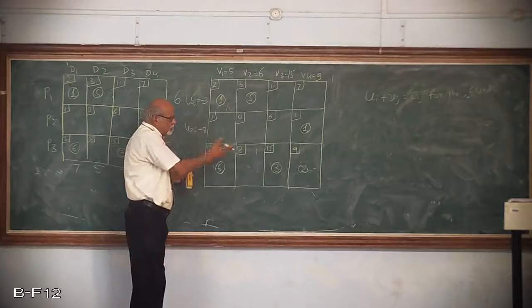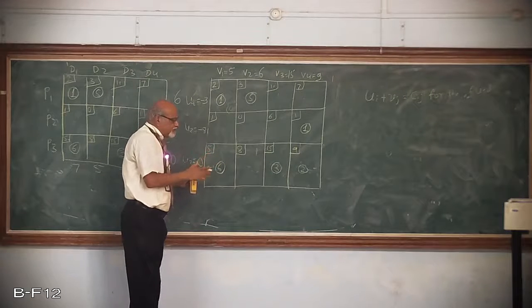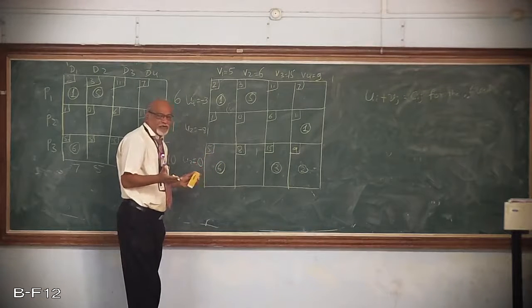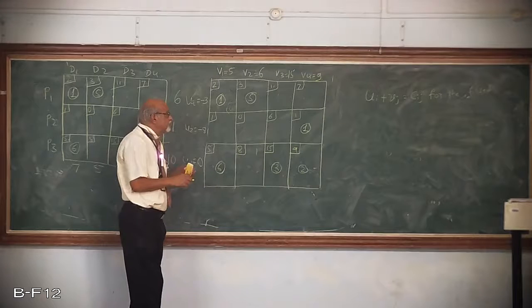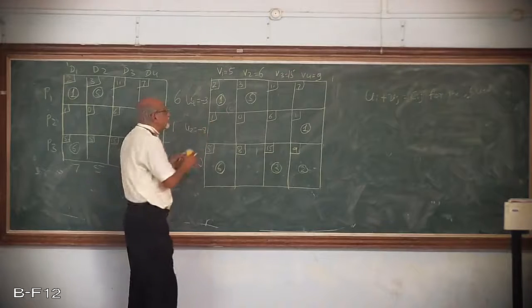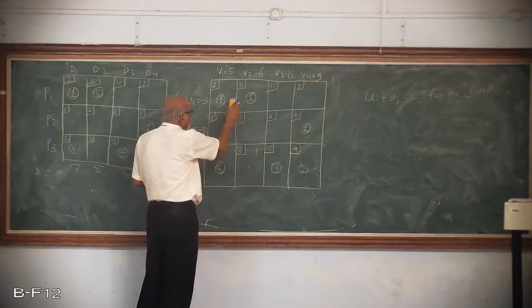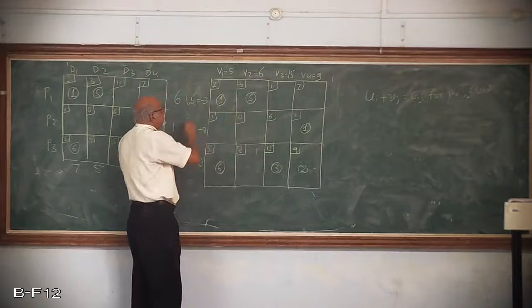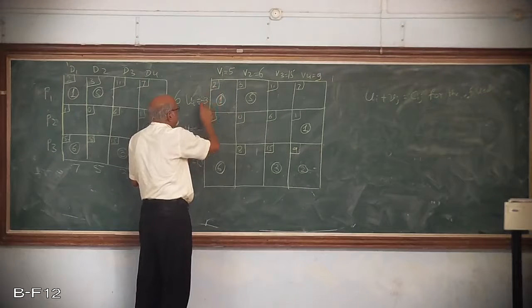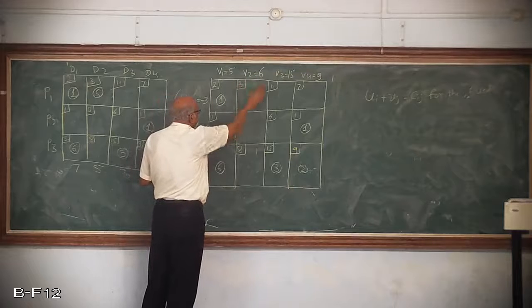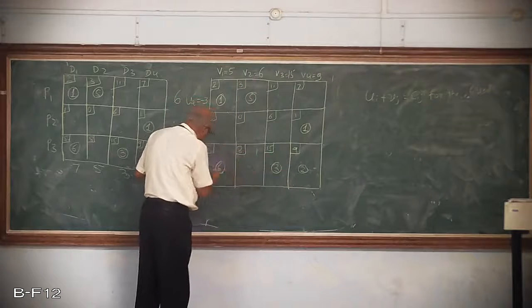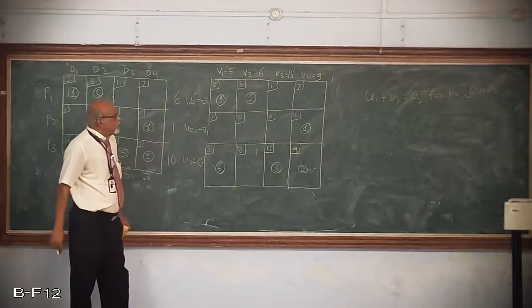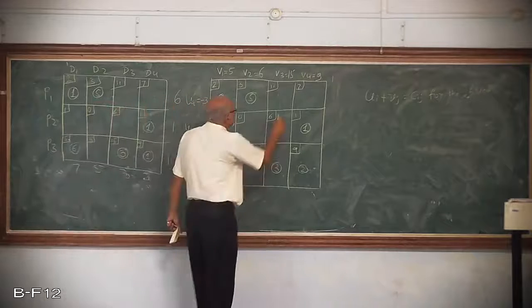So for all these filled-in cells, even if you calculate or you don't calculate, it doesn't make any difference, because ultimately that value is going to be 0. But we do it, because it can be used as a cross check. For example, here 5 minus 3, 2, 2 minus 2, 0. Here 6 minus 3, 3, 3 minus 3, 0. So these things are correct. For non-empty cells, we need to find out.